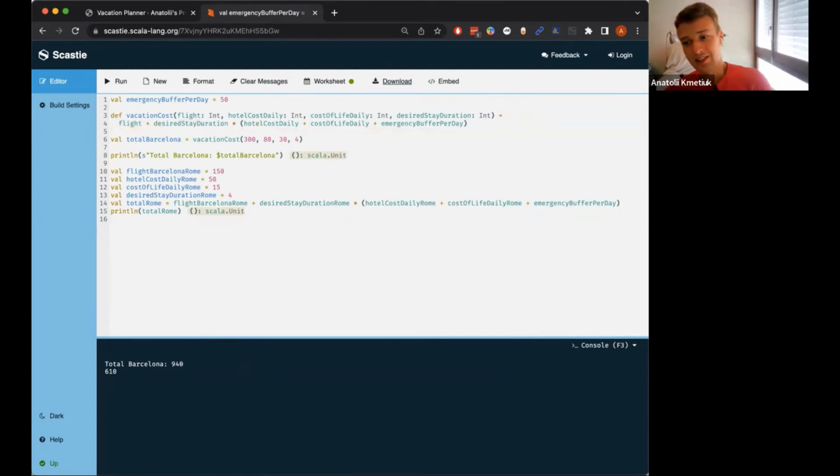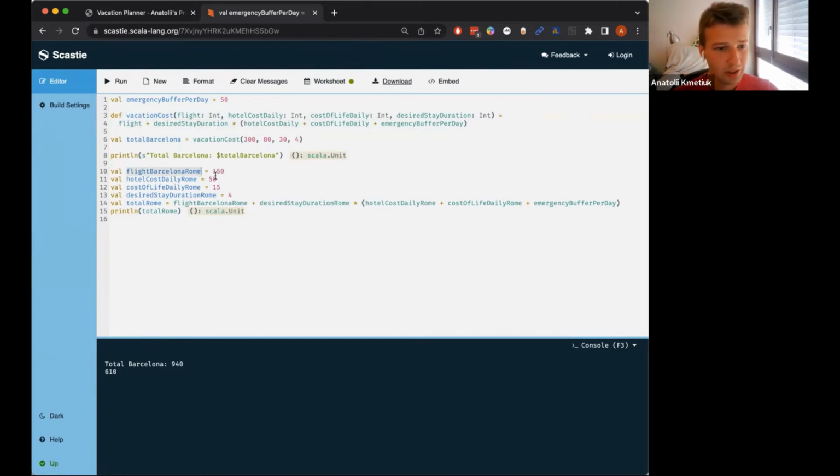Joan asks in chat, is the formula indented too? So assuming the formula is this that I have selected, the calculation, it is indented. And indentation means it is moved to the right by 2 characters, by 2 spaces. And we do that to indicate that it is a part of the method body. So yes, it is going to be indented to include it in the method body.